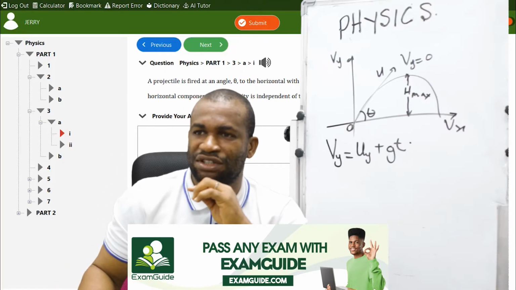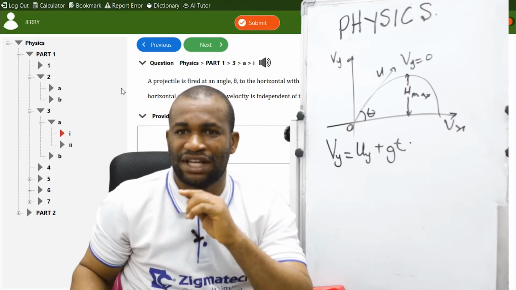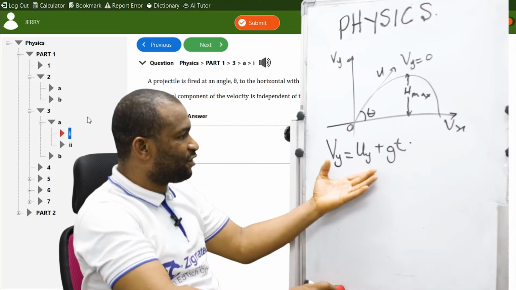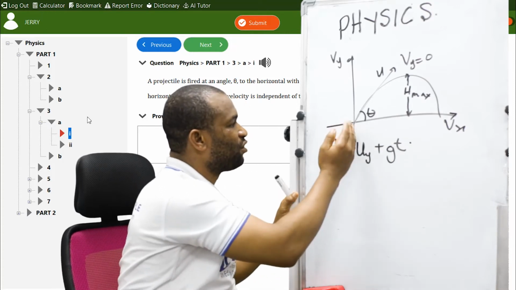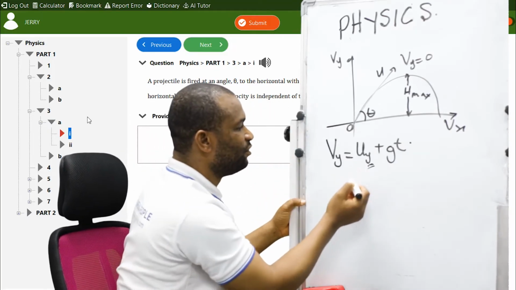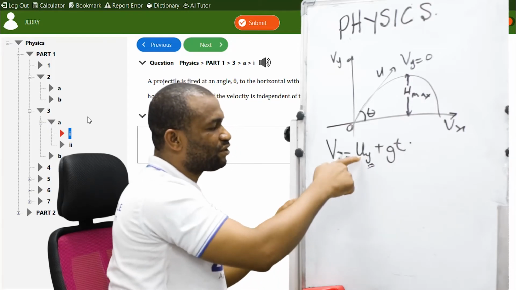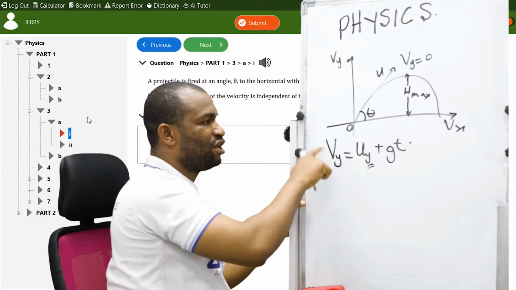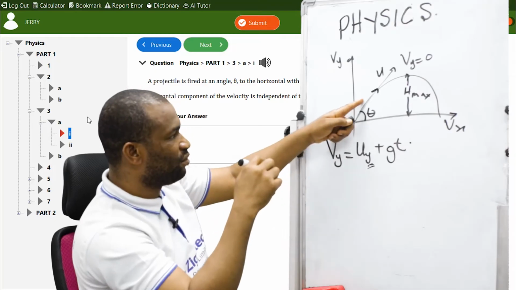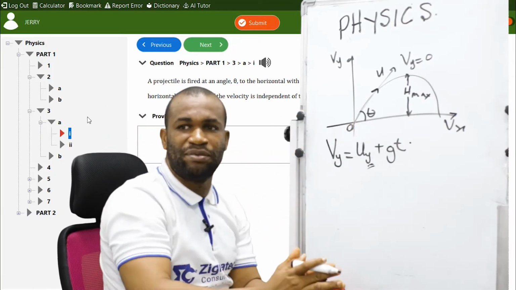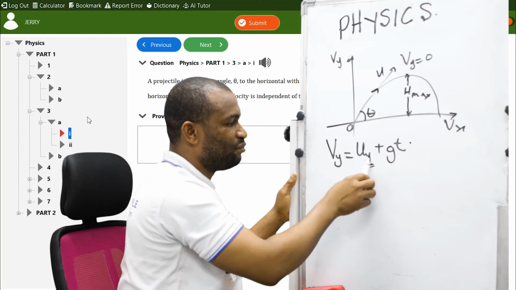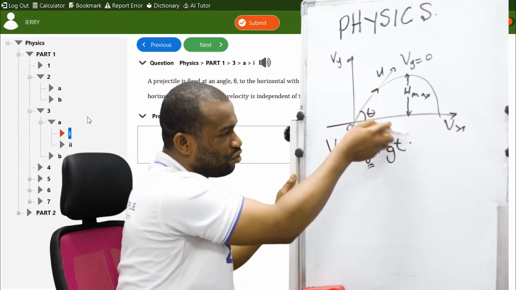Show that at any time during the motion, the horizontal component of velocity is independent of time. So this is the formula actually. And why am I putting y? Because it's all about the vertical component. This value is the initial vertical component, and this is the final vertical component. But what we have to do is resolve this vector. I told you that whenever a vector is inclined at an angle, a resolution must take place. If the body is moving on the vertical, you resolve it on the vertical. If it is on the horizontal, you move it to the horizontal.